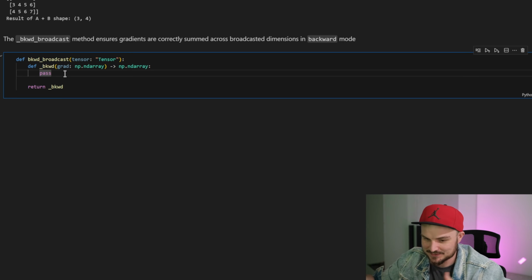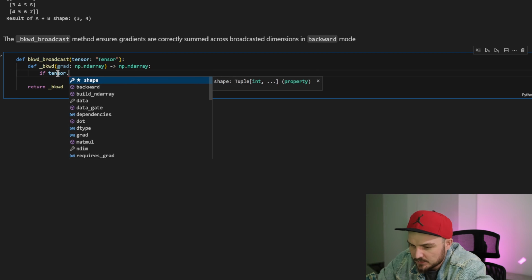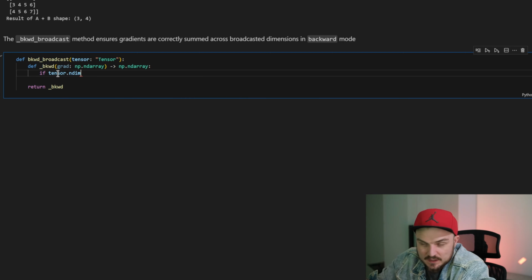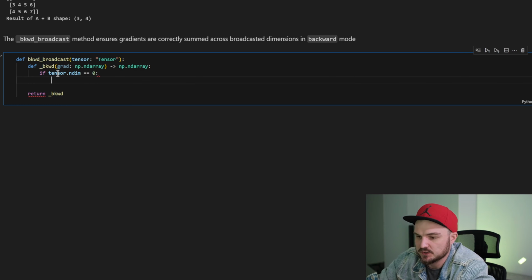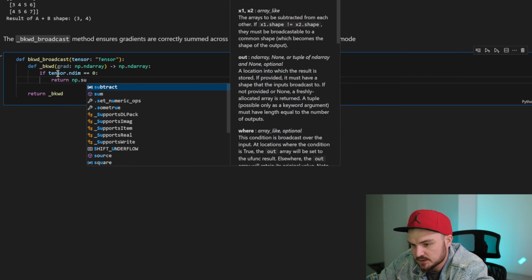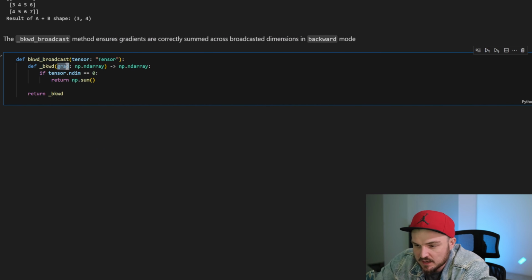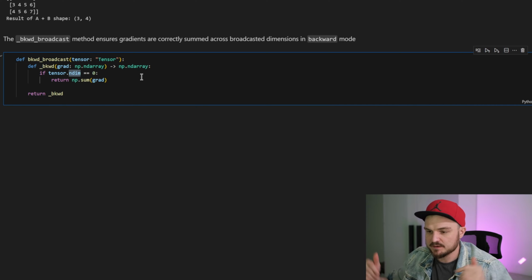First step: if tensor.ndim equals 0, it means that we are working with a scalar, and in this case we need to return numpy sum, and we sum the gradient up, because we need to shrink the dimensionality of the gradient to a scalar value.